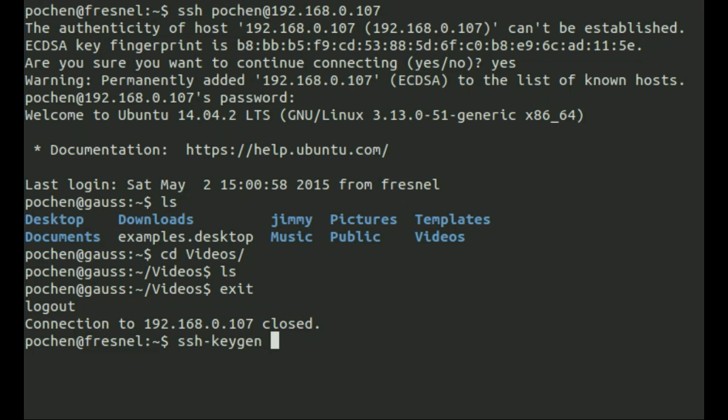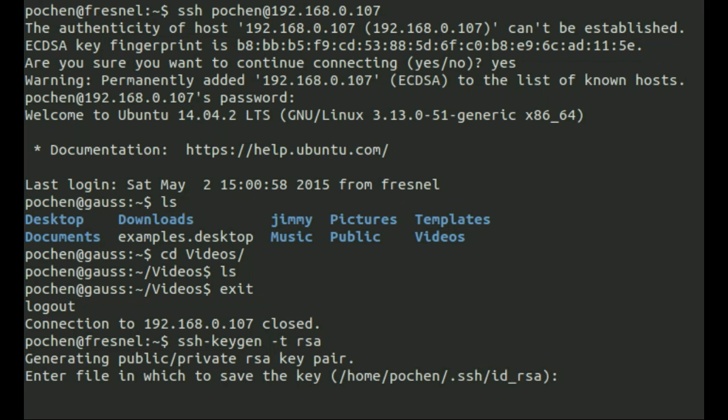So we will do ssh-keygen -t rsa, and then it's going to ask me which file I want to use to save my private key. My private key is going to be saved inside of this particular file that's called id_rsa, and this file is inside of a directory that's called .ssh in my home directory.